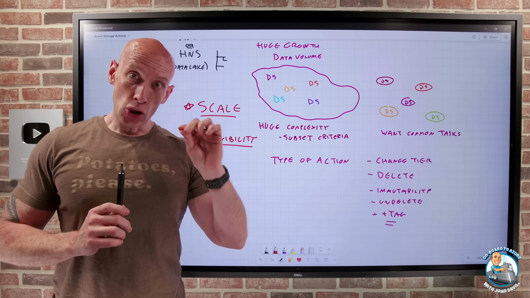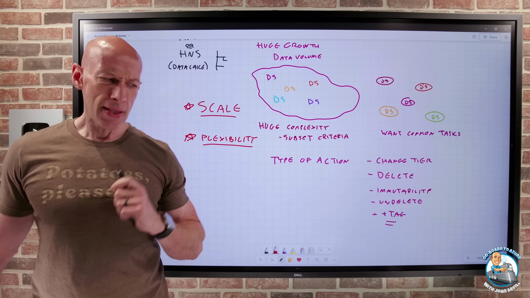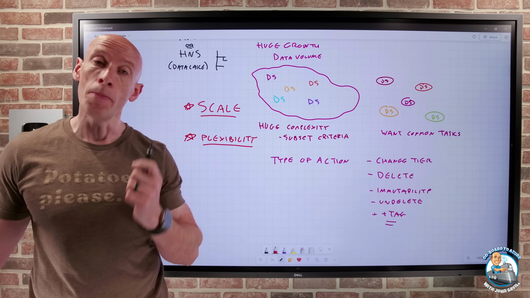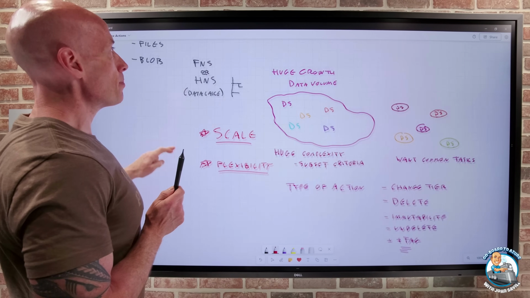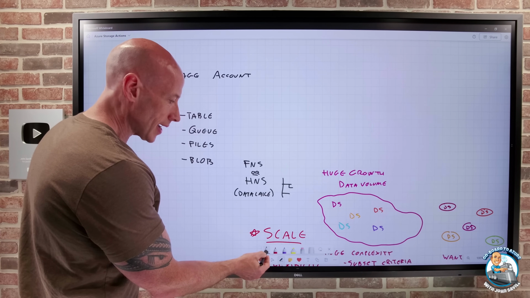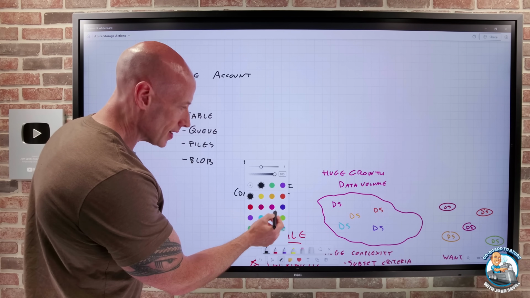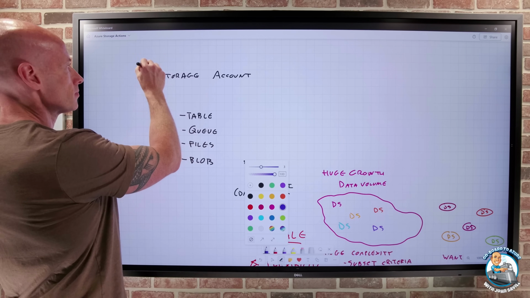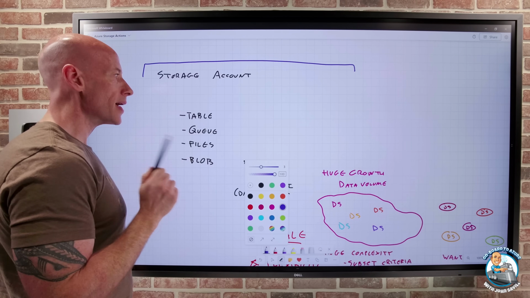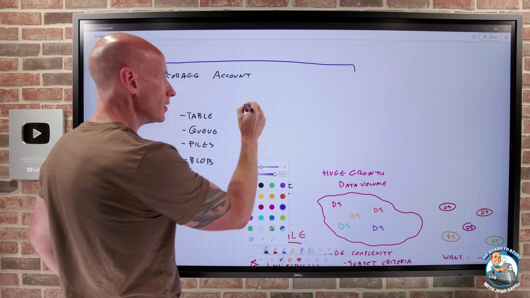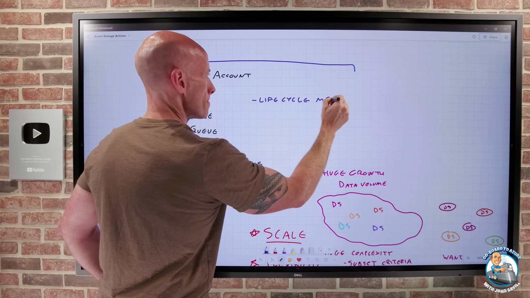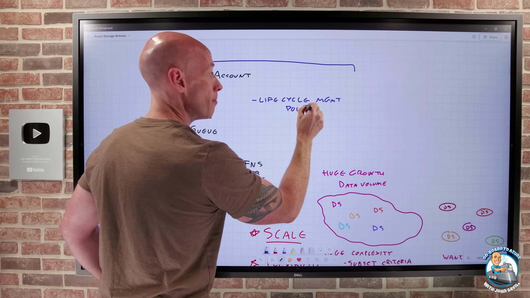Now, the video is on Azure Storage Actions, but you may be saying, there's already a solution for this. I've seen this before. I know there's lifecycle management. And so yes, absolutely, we have lifecycle management. So if I think about a storage account, let's pick a certain color. So if we have a storage account, so we have this boundary of the storage account. One of the things that I can do is I can define a lifecycle management policy. And I can define n number of these.